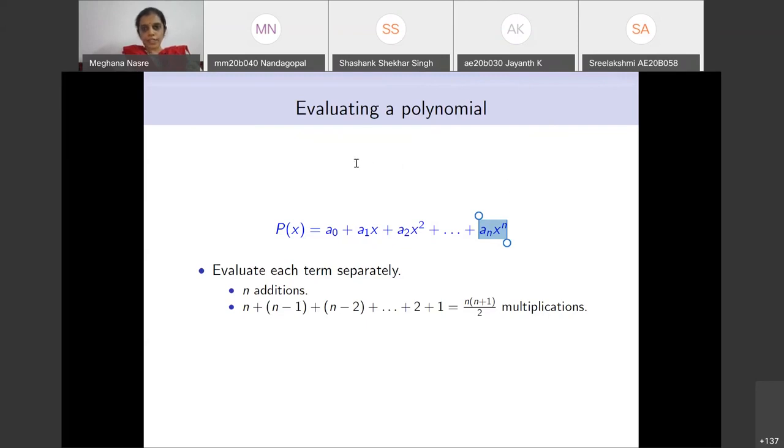Yes, so you are right actually. One of you has pointed out that the coefficient of x to the power 0, which is 1, will be one multiplication. That is what we have counted here. As I said, there is one multiplication that you can possibly save by writing the program in a different way. But as long as you write the program in this way, there will be roughly n squared multiplications, which is n into n plus 1 by 2. And of course, there are n additions that we are doing. So we have roughly n squared multiplications and n additions.